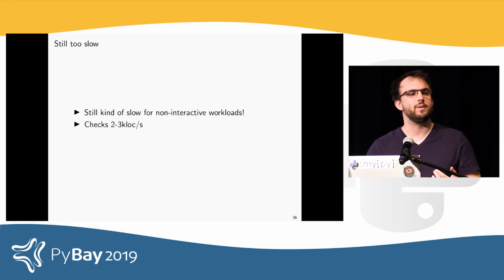And every so often, there'd be something where the incremental cache system would break, and then the tech lead of the developer effectiveness team would come over to my desk and be like, hey, how long until this is fixed and you stop taking 25 minutes? Empirically, it would take about 2 hours before he'd show up at my desk, so that was my SLA for fixing it. But the problem is it only checks 2,000 or 3,000 lines of code a second, sort of historically. And when you have 4 million lines of code, that's bad.